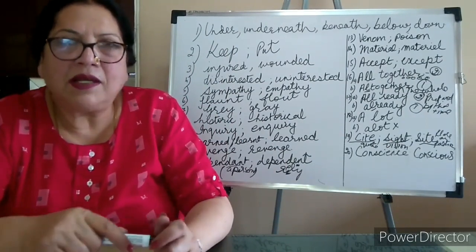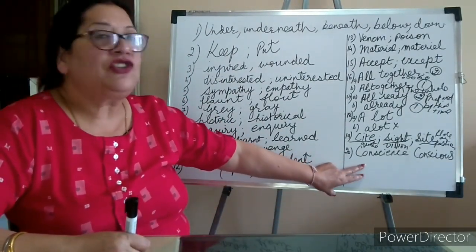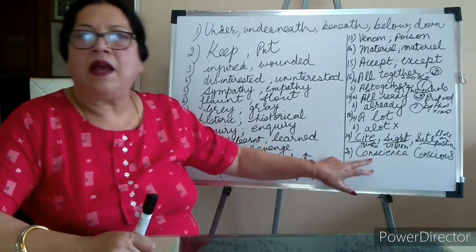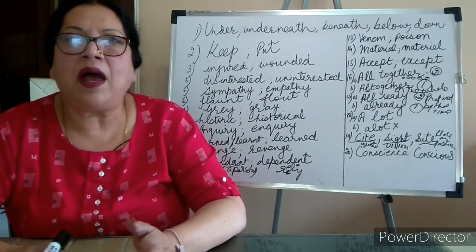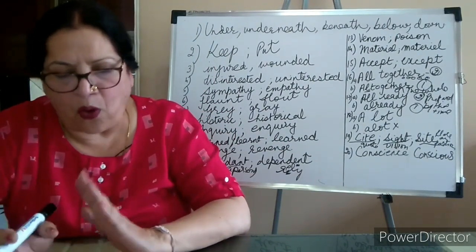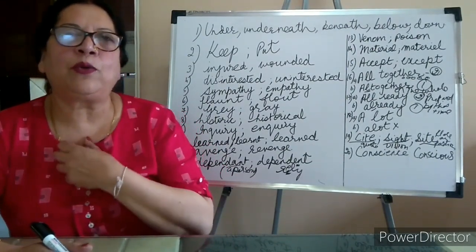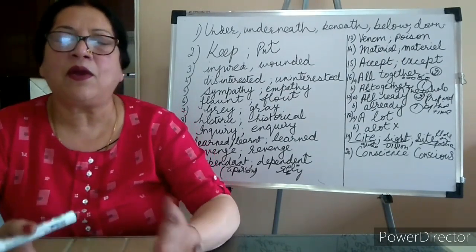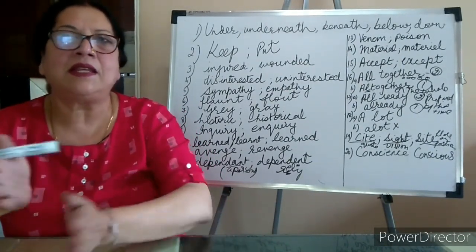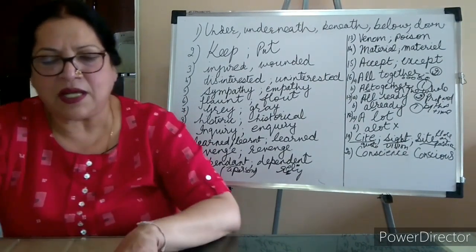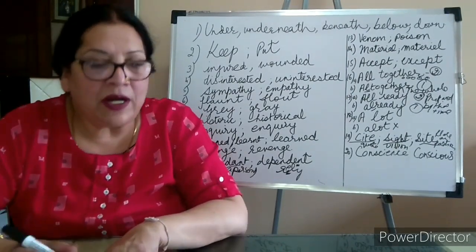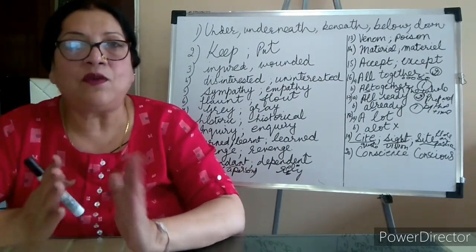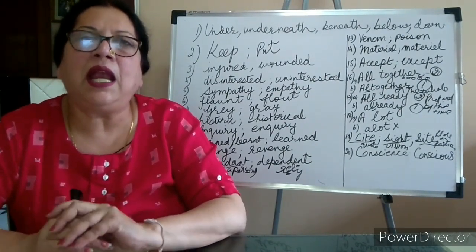Then we come on to the last set of words that we have for the day today. One is "conscience," and the other is "conscious." Now the word "conscience" means to have a sense of right and wrong. In value-add classes in schools, you're always taught to listen to your conscience, the little inner voice that keeps telling you this is right and this is wrong. The student's conscience kept him from cheating in the exam. The little voice and the sense of right and wrong stopped the boy from cheating.